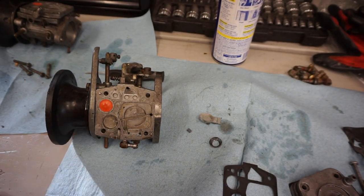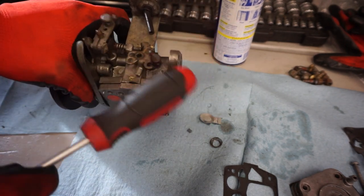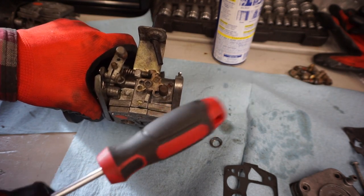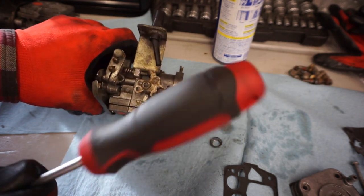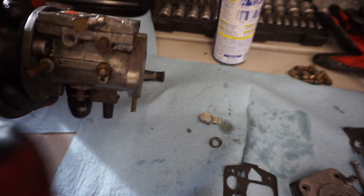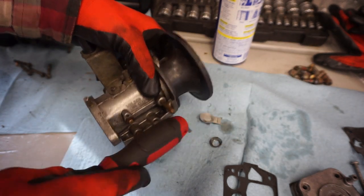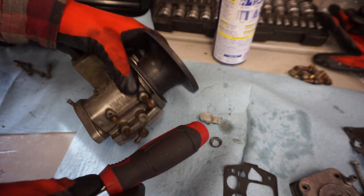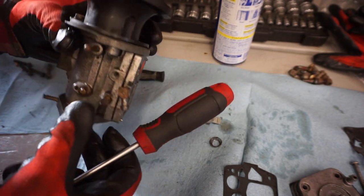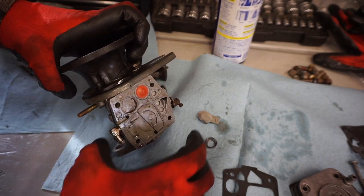All right, so that's the first pump right there. Then there should be another one underneath here. So let's just see by the needle. We can get it off. We have to hammer on that. There we go. It's coming. I don't want to rip anything.